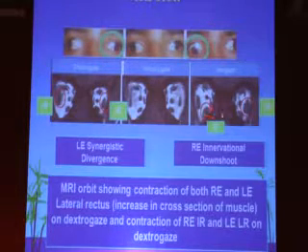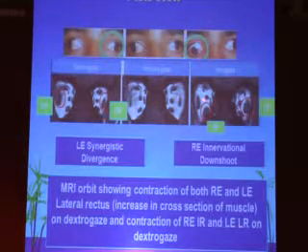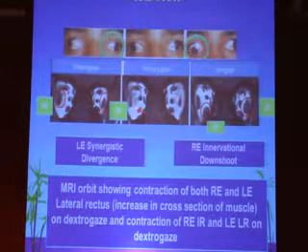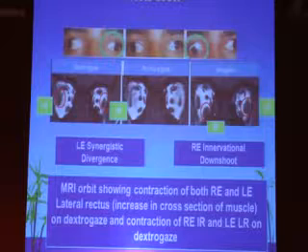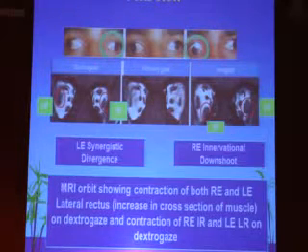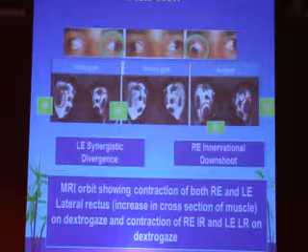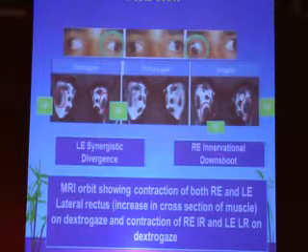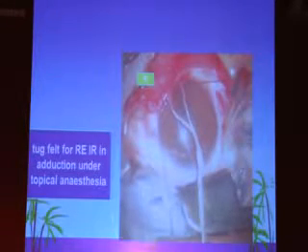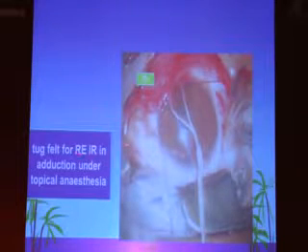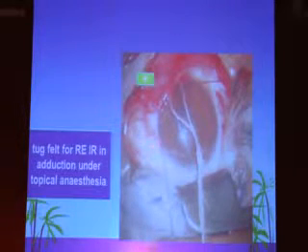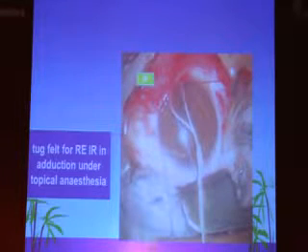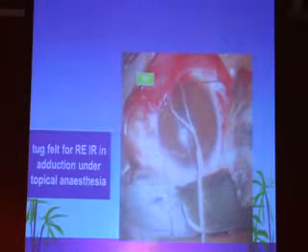And when the person is made to adduct the right eye, compared to the primary position, there is a sudden contraction of the inferior rectus which is apparent. So the dynamic MRIs are indicating that there are two problems here. Both are innervational: the left eye synergistic divergence, and a right eye innervational downshoot. Is it clear? Then we did a tuck of the right eye inferior rectus under topical anesthesia. If you disinsert the inferior rectus and then ask the patient to adduct, this eye will not have a downshoot.